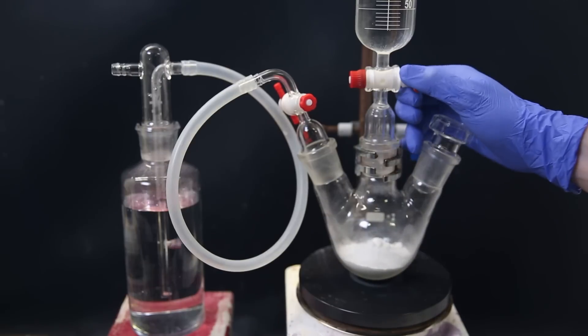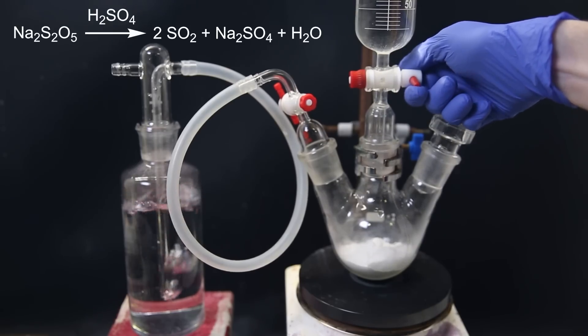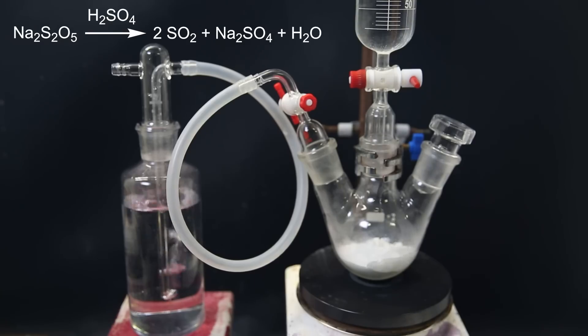And then gradually add the sulfuric acid to the sodium metabisulfite, which reacts to form sulfur dioxide, sodium sulfate, and water. The sulfur dioxide gas will pass through the water and slowly dissolve into it until it is saturated. I just leave it running until it produces no more sulfur dioxide, and I assume that the solution is saturated. Even if it is not, it is still usable.